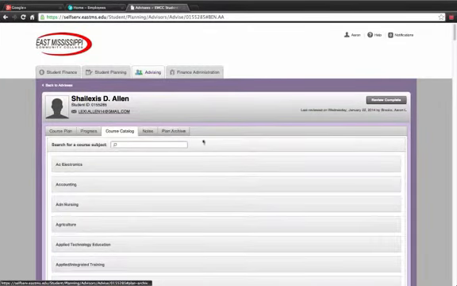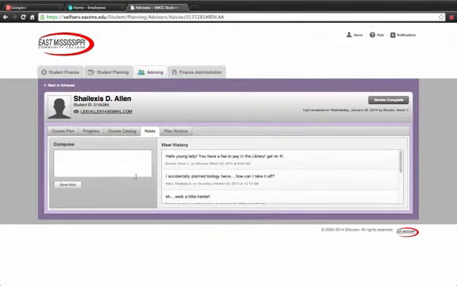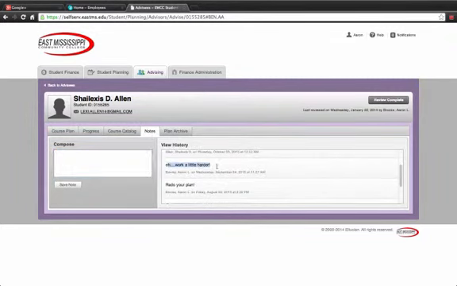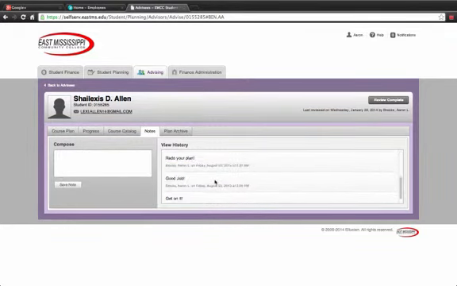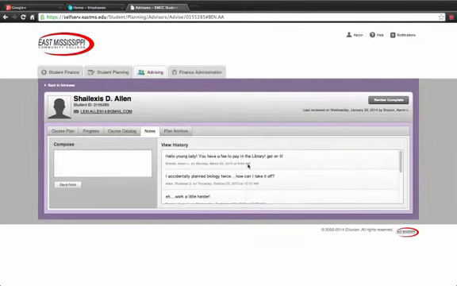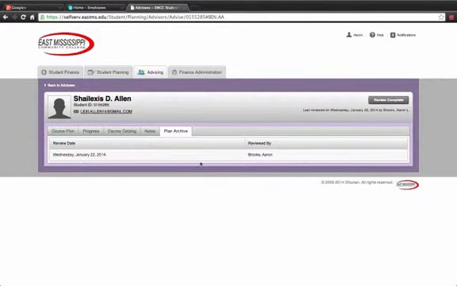And if any notes were needed, for instance, you'll see I've sort of chided her a little bit, told her, hey, you need to work a little harder. After doing a review, it seemed that a couple of classes maybe she wasn't doing too well on. And again, for historical purposes and reference, this history is saved. So you can always come back and say, hey, I sent you this note, or hey, I reviewed your plan on this date.